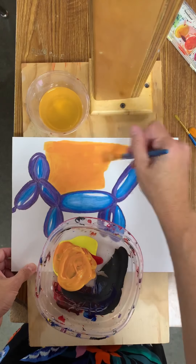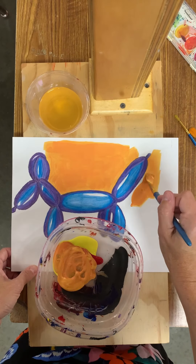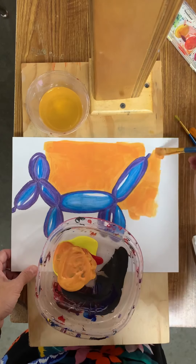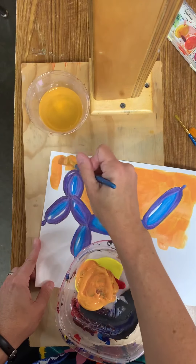What I'm doing is filling in the negative space — all the white space, the background around the animal. I'm going really slow when I get close to the outline of the animal, and if I ended up getting some paint on there I just wiped it off with my finger. I'm using the side of the brush to get a nice smooth flat line alongside the animal.